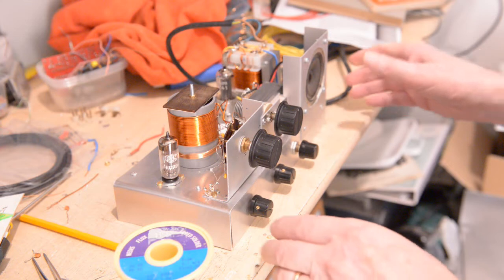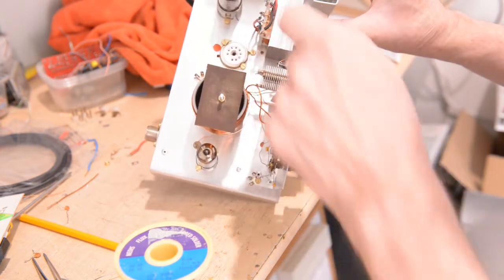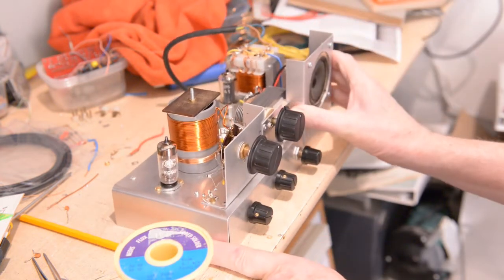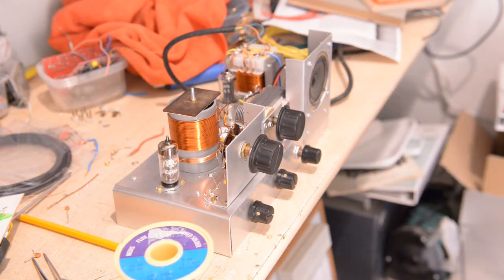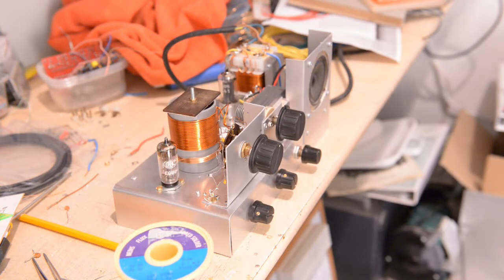First of all, I want to show you I put a new socket in there. You know, I had that sleeve around that, and that socket was not suitable for this receiver, because if I touched the number 3 anode, the number 6 anode from the pentode is not sparking. So that means that there's an RF leak in that socket, so it doesn't function. So I put a porcelain socket into it. Having said that, that wasn't the only thing.